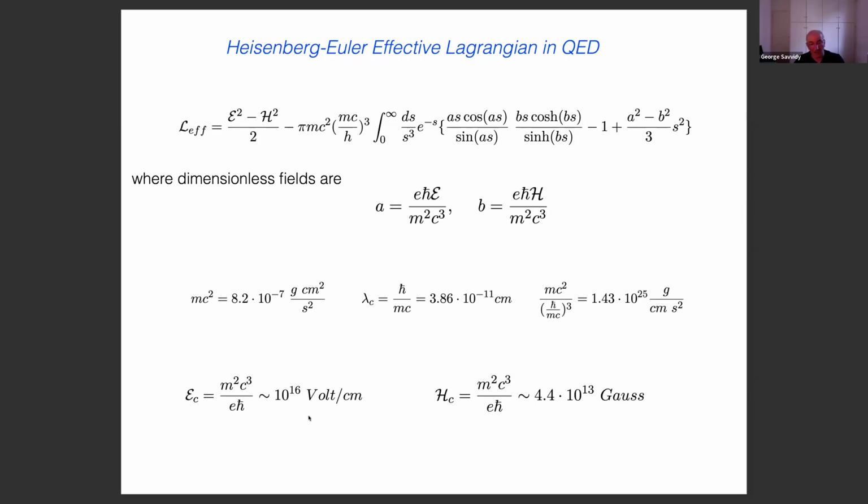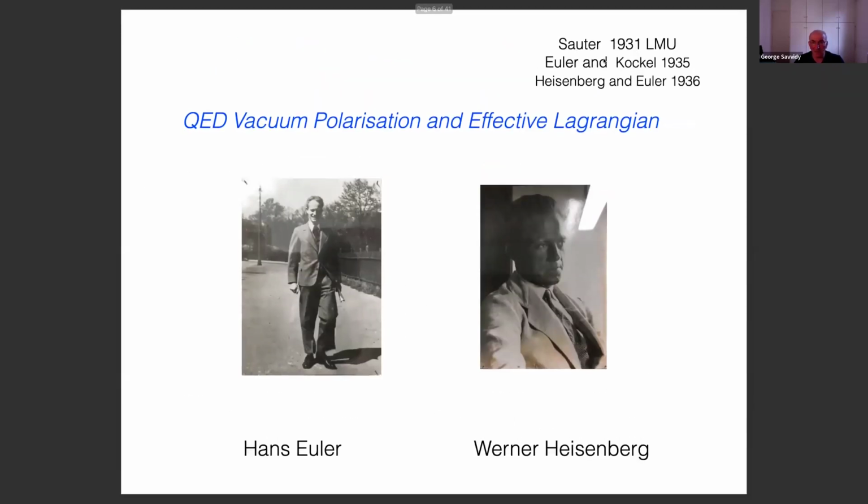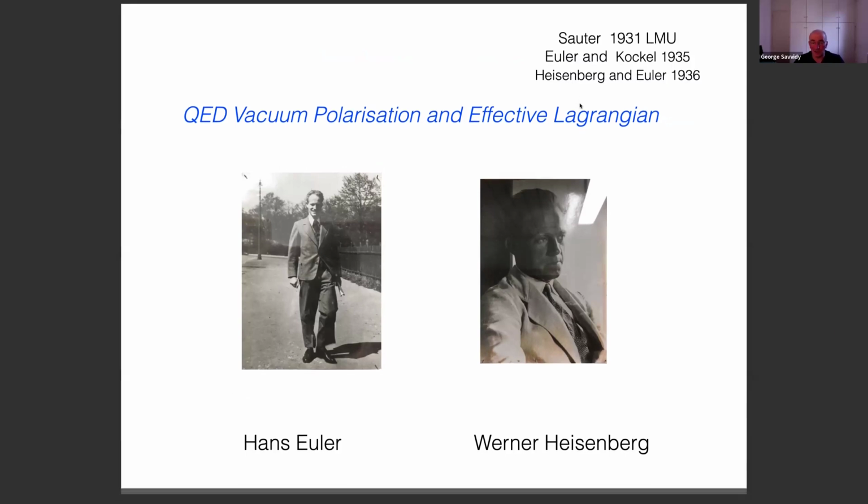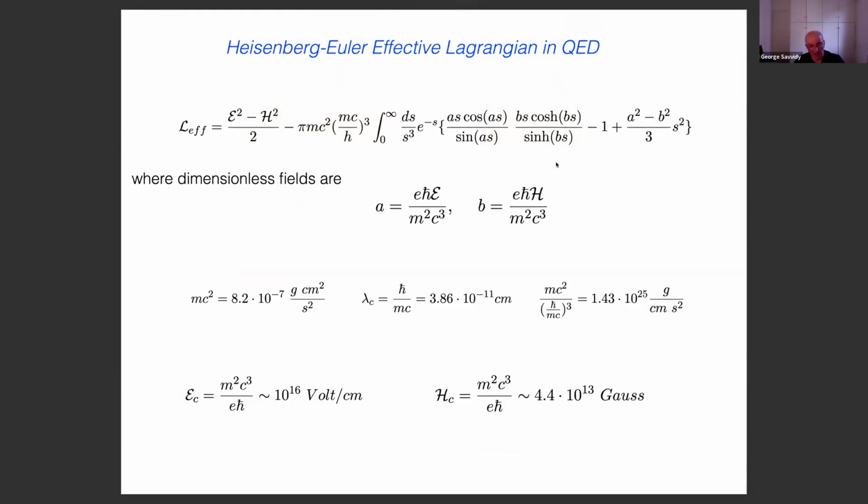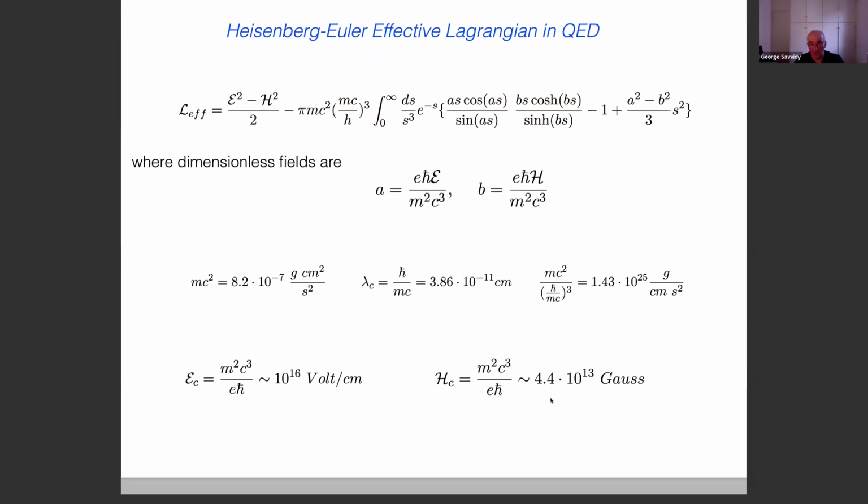So at this intensity of electric fields, it's so strong that the pair will be created from the vacuum, and that's the Schwinger effect. But in reality, it was Sauter in '31 who discovered that such a strong field will create electron-positron pairs from the vacuum. And then on this field, you have the critical field, which is about 10 to the 13 Gauss. It's a very strong magnetic field.